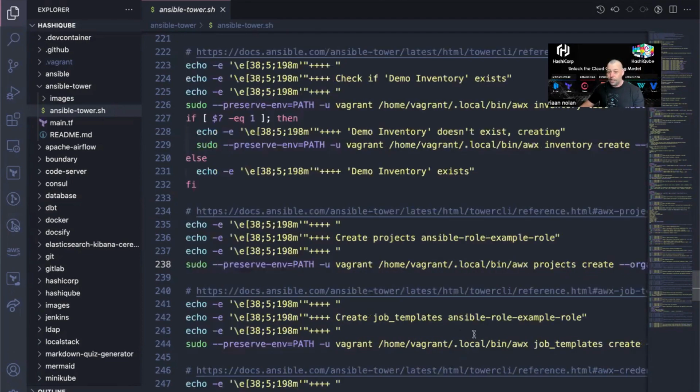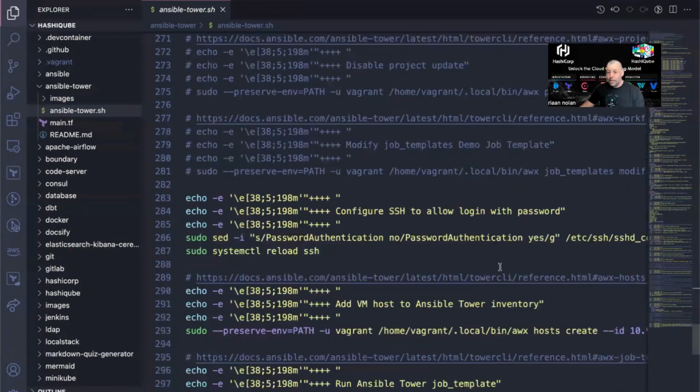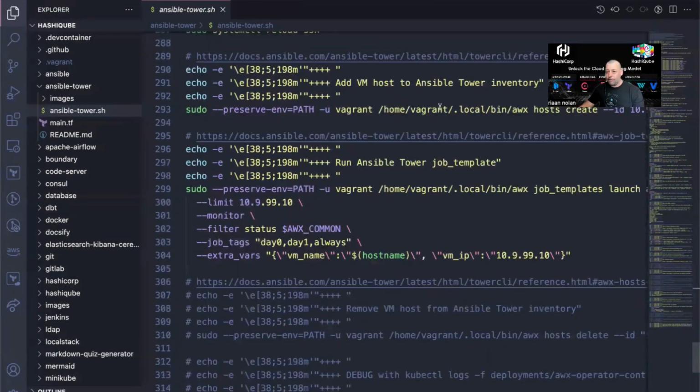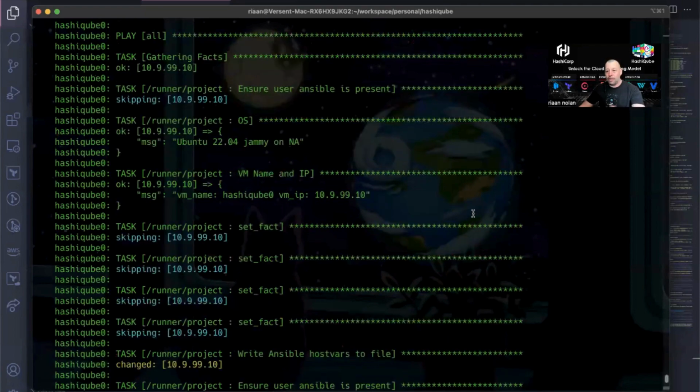And then I create the job template of this role. I add some credentials. And then lastly, I add the VM or the container to the Ansible inventory. And then I execute AWX job templates launch. And this is the output that you are seeing over here. This is the job templates launch.